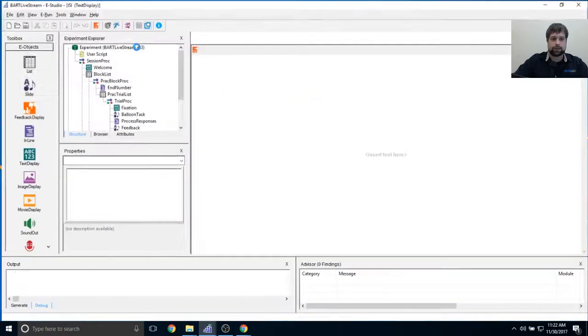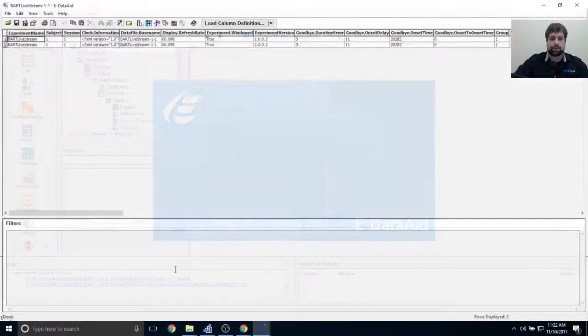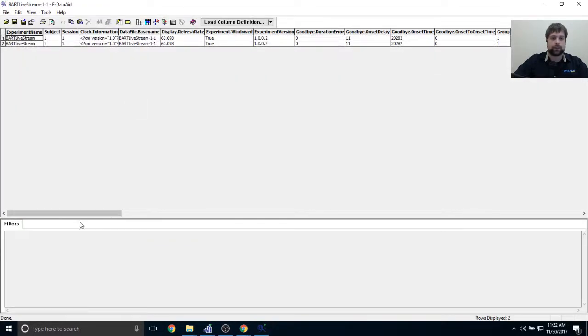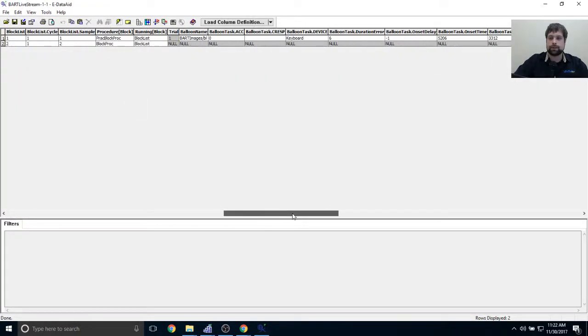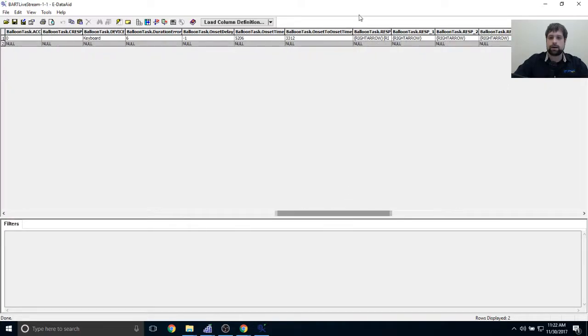And then, if I want to, I can go ahead and hop into my data file here and see how things are logged. So if you look here, these are the responses that I made. I made a right arrow response 3 times. 1, 2, 3. And then on my 4th response was that left arrow. And then these are the reaction times here. So this one, and this one are the reaction times for my first 3 pumps. And then that was my reaction time for the 4th pump of that left arrow key.